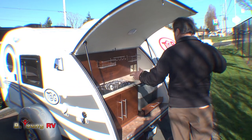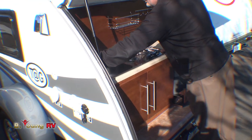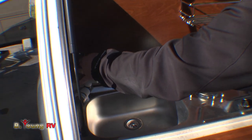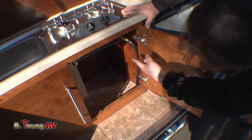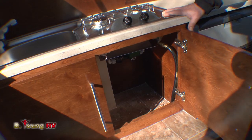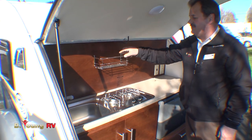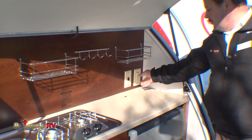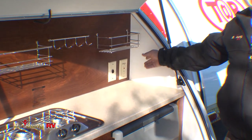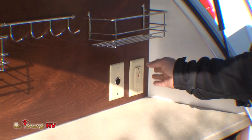In the back, you have a nice cooking area. They've integrated a two-burner cooktop with a stainless steel sink. Over here by the sink controls — which is just cold water — is the water pump. It turns on and off right here. Underneath is the actual water pump, and inline on the pump is a filter, which does a good job of keeping grit out of the pump. Above the countertop, they gave you some nice little storage caddies for cooking utensils, spices, and towels. Over here you have a 110 outlet as well as a 12-volt outlet. The 110 outlet is a GFI ground fault interrupter system — if water got on it and hit your appliance, it would throw the breaker at the plug-in.